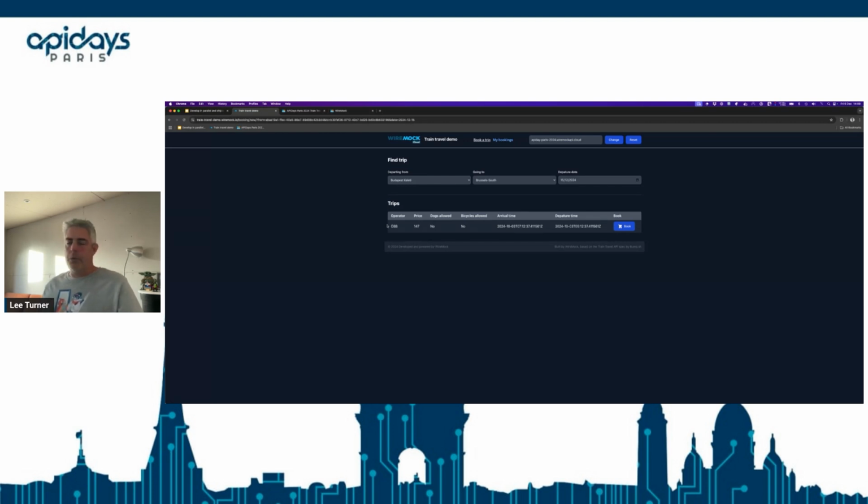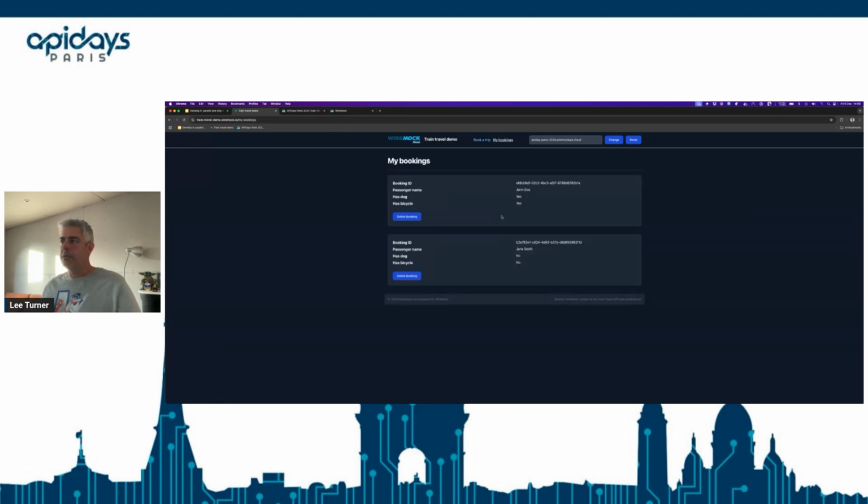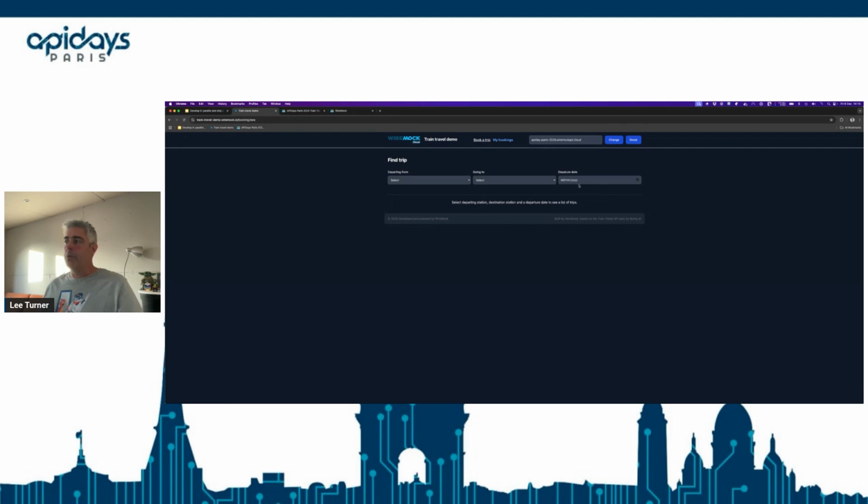Now that's all I want to cover in the demo for today. One thing that I would do if I was to level up once again is I would probably take a look at the My Bookings tab. Here again, as we've already discussed, this is just displaying data that was generated from the OpenAPI examples, so it's not in any way tied to a booking that we might actually make through this interface.